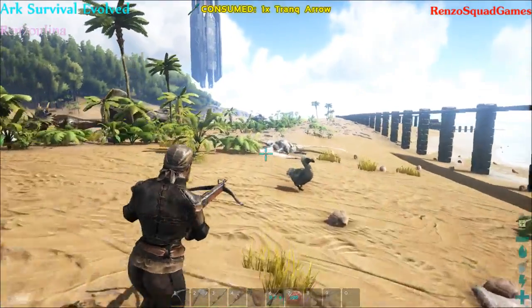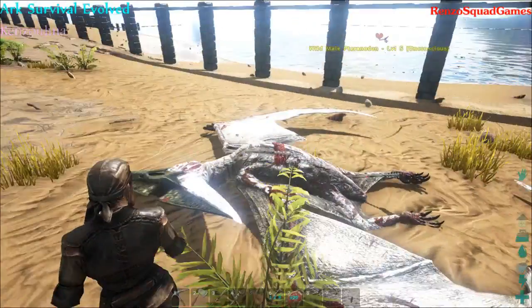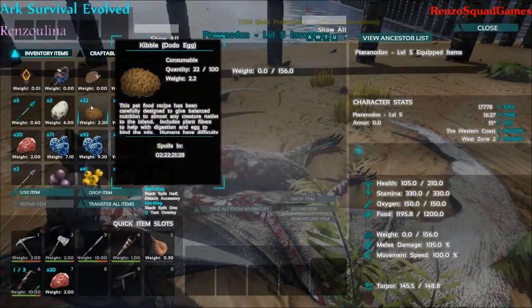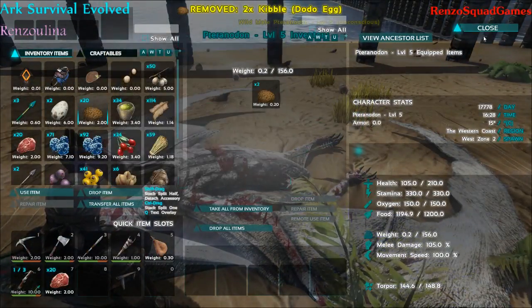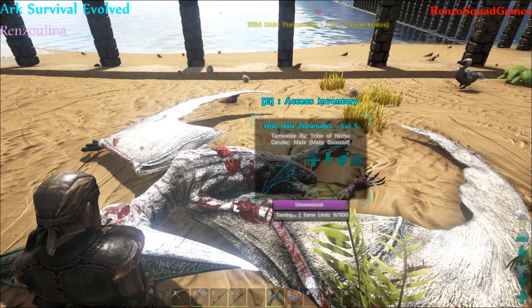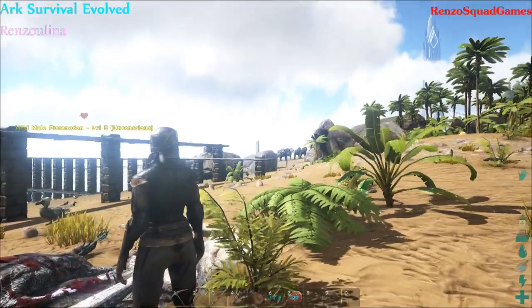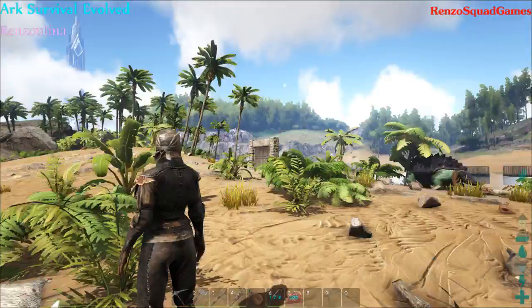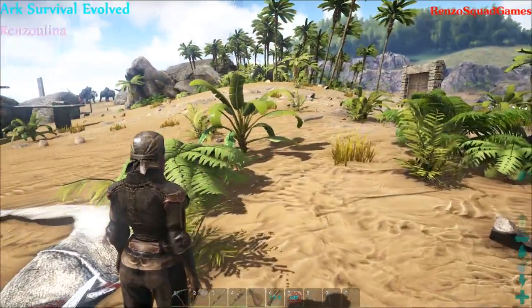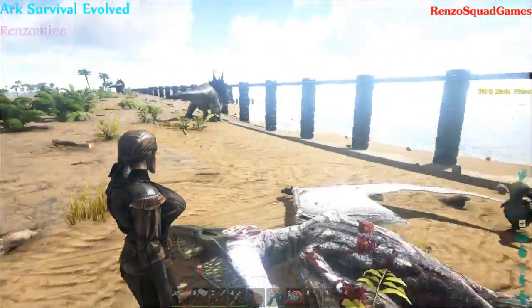Oops, it's down. Must be low level. Why is it so laggy? Oh, level 5. Okay. How many kibbles does it take? Like 2? Okay. Maybe I need to try and go for another one. I have 3 arrows left.